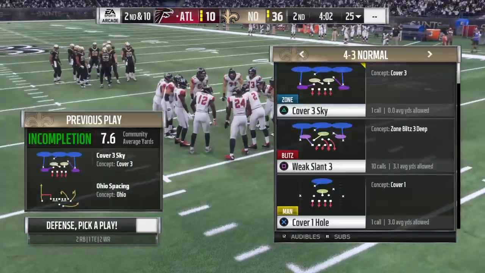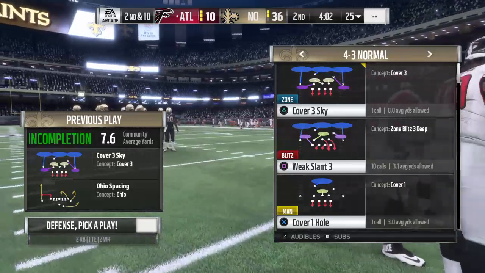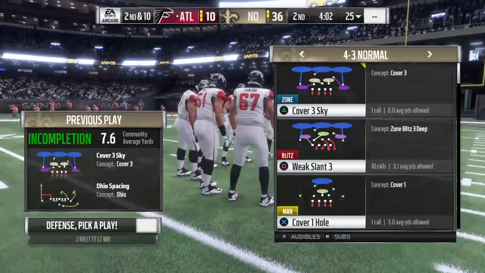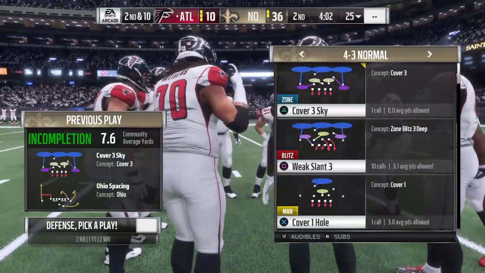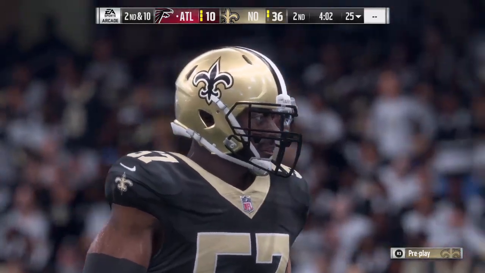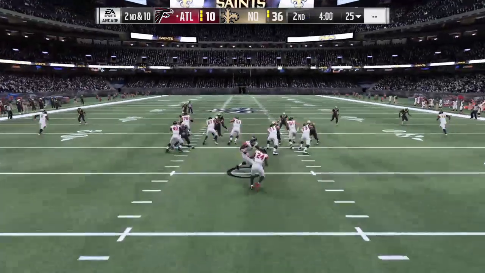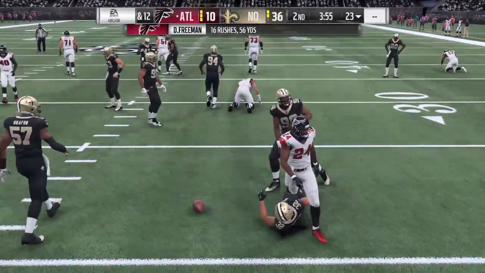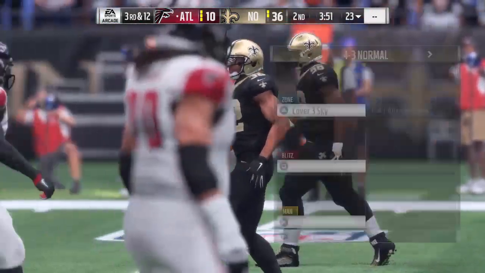Let's face it, you can run the route tree as many times as you want, get in sync, practice it, do all those things. But once you get to game speed, it doesn't always time up quite that well. That one goes incomplete. So the incomplete pass brings up second down. Another carry for the workhorse tonight, Freeman. And he will lose yardage here back at the 23-yard line. He lost 2 there, and it's third down.